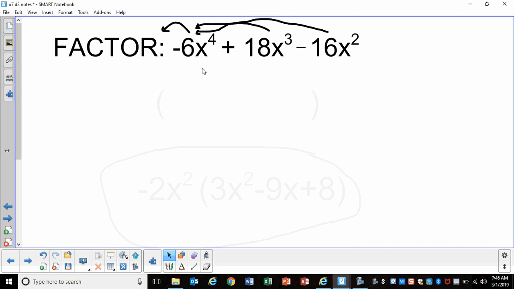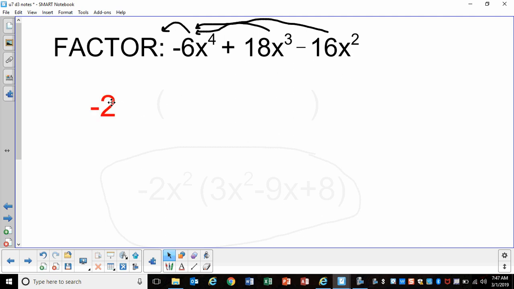They can't be divided by 3. These guys can, but this one can't. They can't be divided by 4. 5, 6. 6 is as high as I can go because that's the smallest number. So 2 is the highest number. Now I'm going to take out a -2 just so I can change this to a positive leading coefficient. It's just like good grammar for math. So I divide everything by -2.